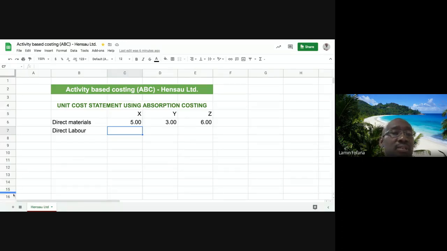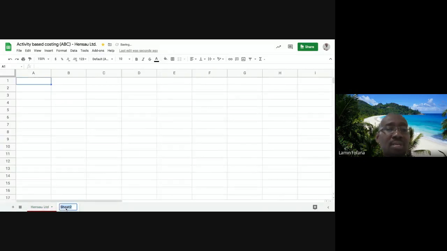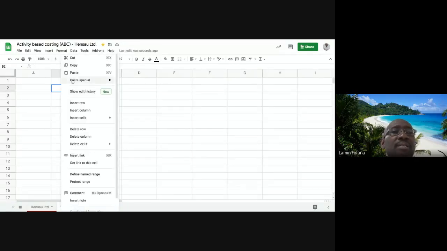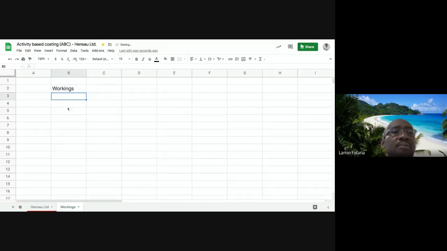Okay, so I'm going to create a new worksheet, and I'll call it workings. To add a worksheet, I just click on the plus, then I double click and call it workings. Right. So I'll paste it here. The first working, working 1, I'm going to label them 1.